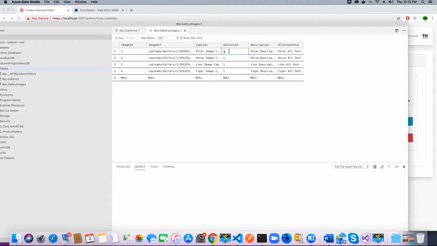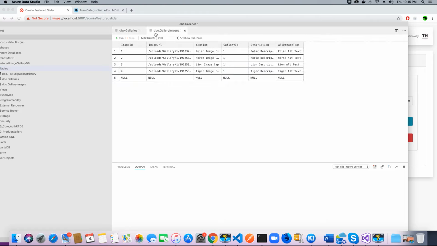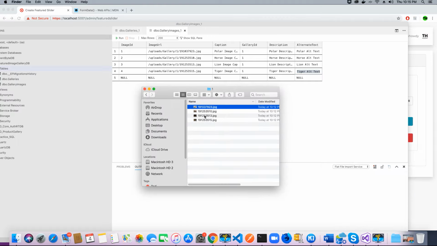Each of them has the same gallery ID, which is 1, which means they are associated with this gallery. So there's a relation between them. And all the information that we added related to each image has been processed and added to our database. Also, I showed you the server where the images were copied into the folder inside the gallery folder.